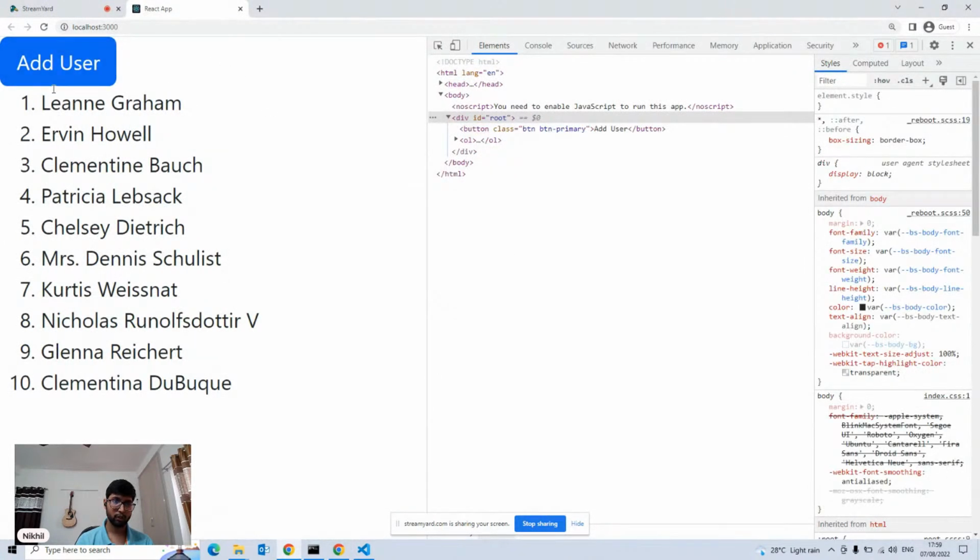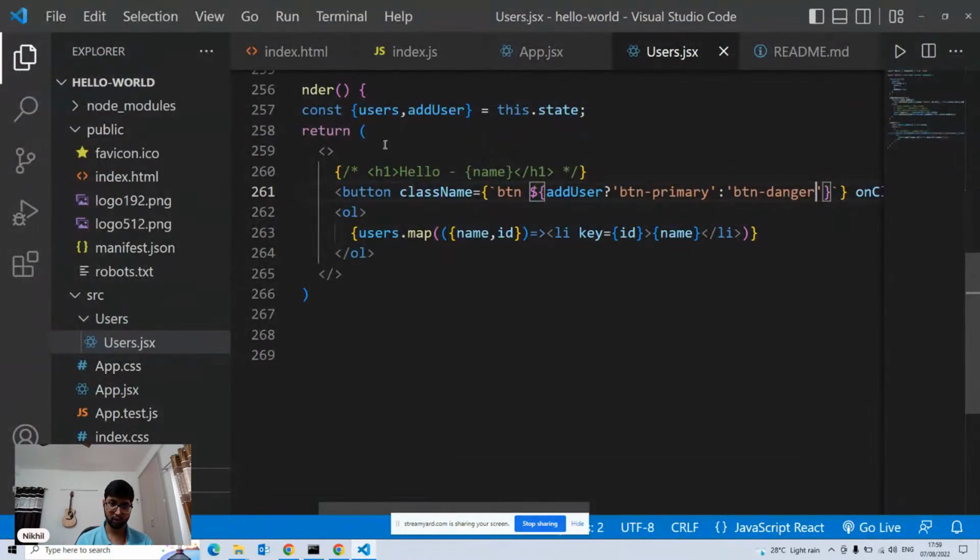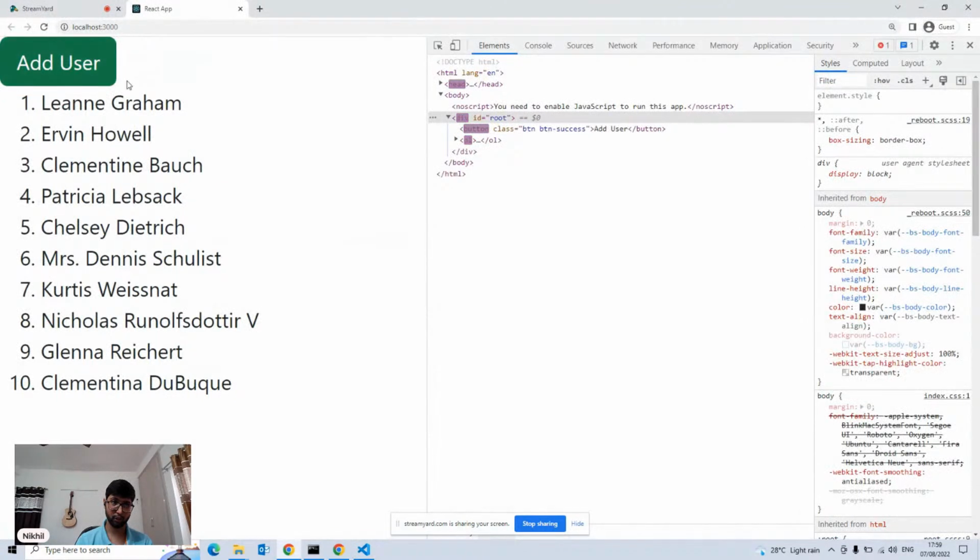You can see over here for add user, I'm getting a blue button with the primary color. And if I click on this, now I'm getting remove, because I believe this is more semantically correct. It speaks to the user because red is for removing, and instead of primary, let's make it success, so that it is clear that it is used for adding a user.